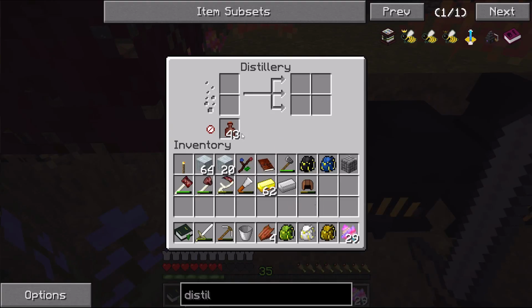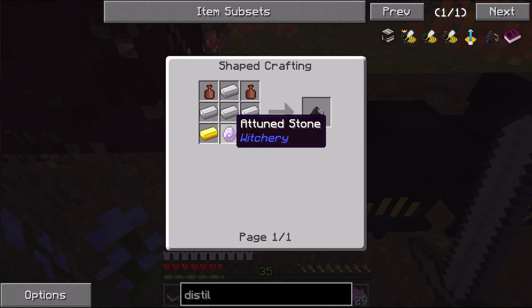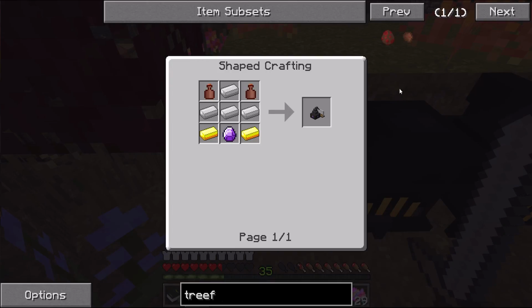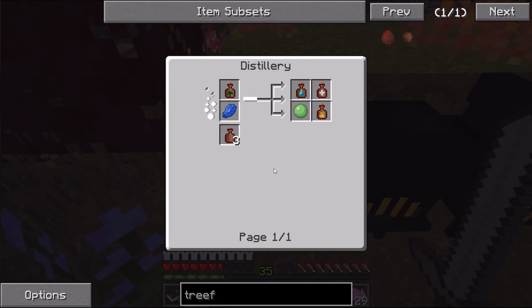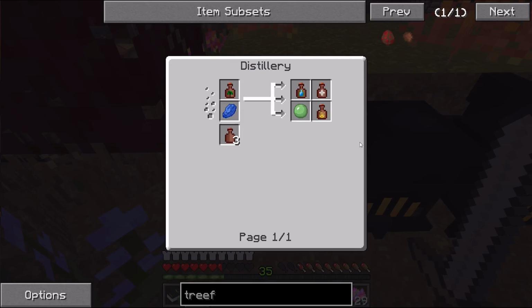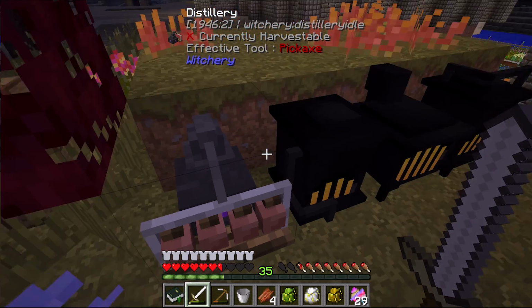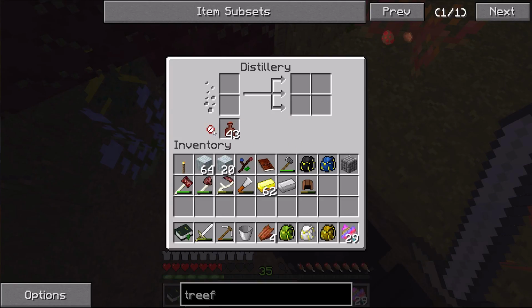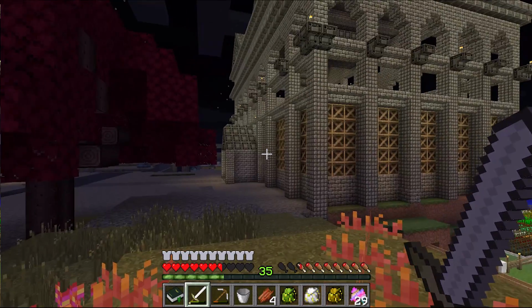Alright. I am not sure what that little icon is. Let's see. Distillery, tree, fid, seed. I need a tear of the goddess. This is going to require breath of the goddess and some lapis. Alright, so what I'm going to do, I am going to gather up the other materials. I have a feeling that I'm missing something else, and that's why I have this little error symbol here. But let me go ahead and do that, and I'll be right back.